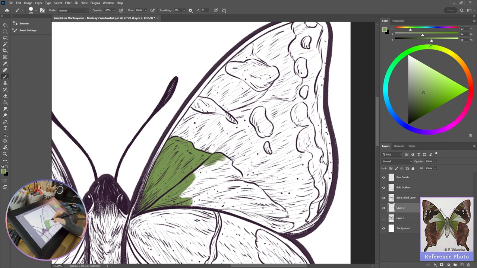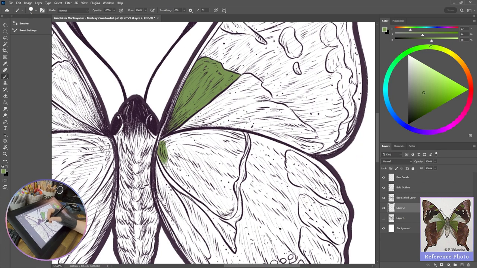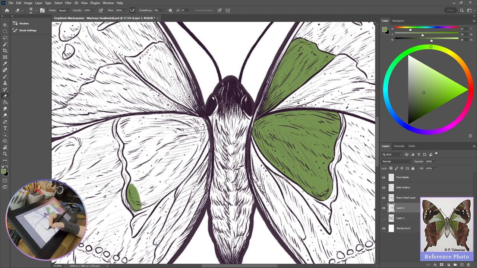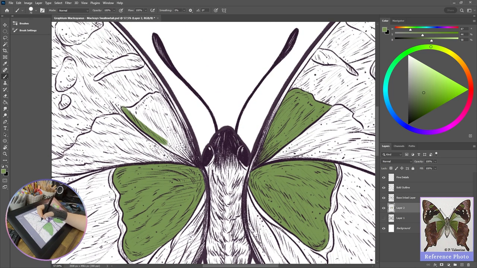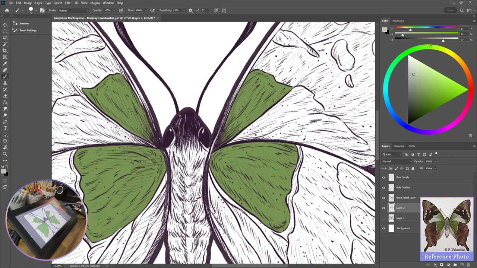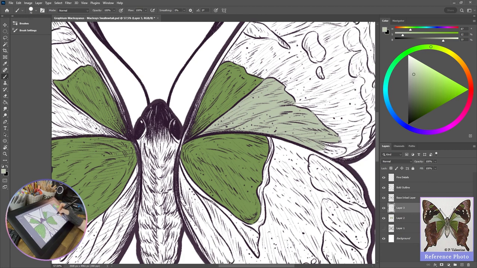It's part of a collection that I'm making of 30 Australian butterflies for a clipart set that I'm making for my shop. This one's the first one, and in part one of this video, I actually did all the line art, the inking stage, so I will link to that video up above here. If you want to go and watch that one, I would really appreciate it.